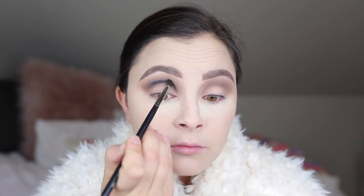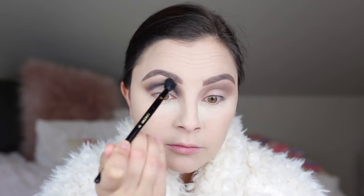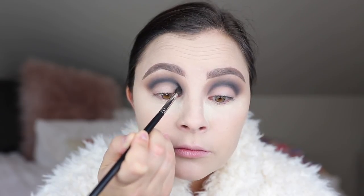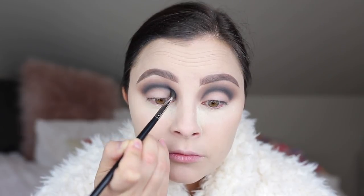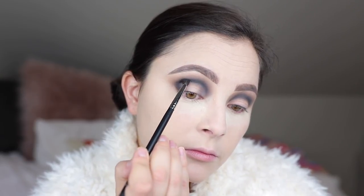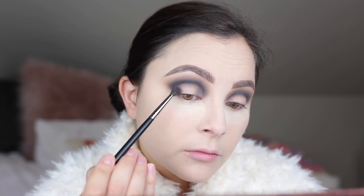I always love to build my shadows, so I repeat these steps as many times as necessary until my eyeshadow is as pigmented and as blended as I would like. Then I'm taking that gray Slate color and placing it in the inner corner and outer corner of my eye, blending that up where we had that darker almost black line. This gives a nice ombre effect so it's not as contrasty as having a black line right next to the lighter colors underneath.